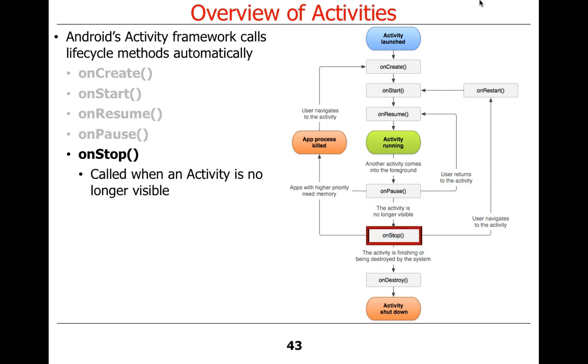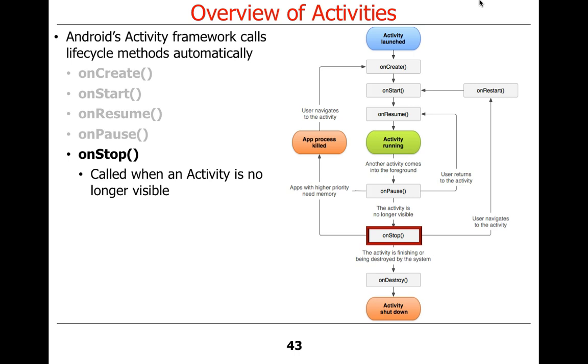If the activity is becoming invisible, like in your map app demo where you click show location and the map pops up, then the map app demo application will no longer be visible, right? It'll be hidden by the activity that just replaced it as the visible activity. And then onStop will be called. There are certain resources you want to release when onStop is called, and we'll talk more about examples of those later. Now, keep in mind, when your onStop method is called, that doesn't mean your activity has disappeared. All it means is that you're no longer visible.